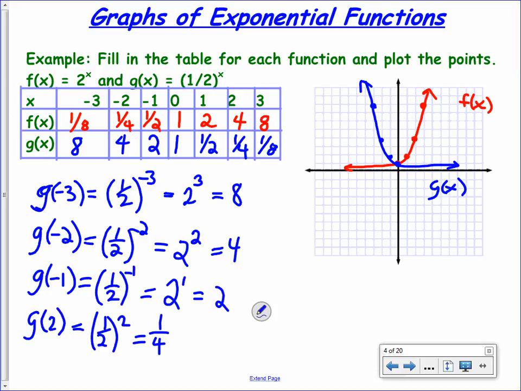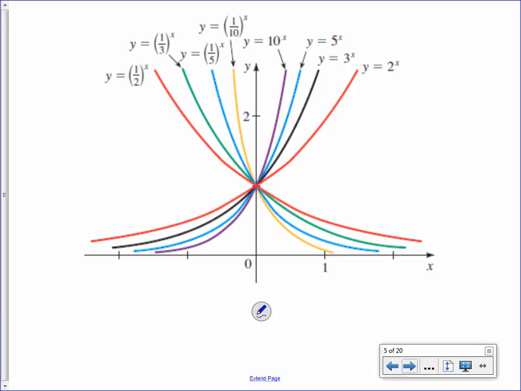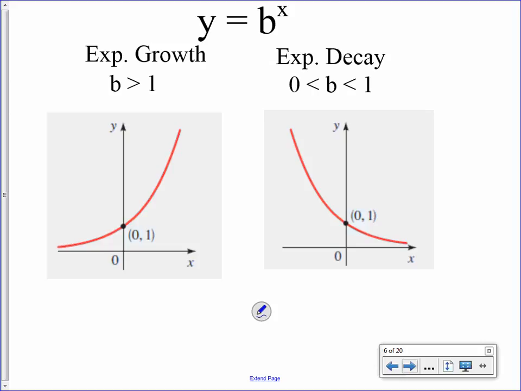All right, so the graph of the exponential function kind of depends on what the base looks like. So here we graphed 2 to the x power and 1/2 to the x power. Here's a picture of some more graphs with different bases, just so you kind of get an idea that it really depends on the base as to what the graph looks like. But I do want to point out that they do narrow down into 2 basic shapes. These are the 2 basic shapes of the graphs of exponential functions.